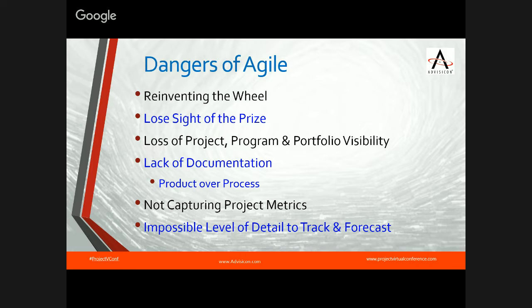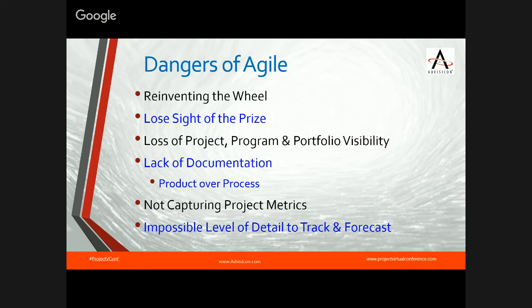And again, I see many times organizations working in an Agile process have a loss of project, program, and portfolio visibility. The technical teams get together, they talk to the customer, they seem to have a lot of fun, but I'm not quite sure where we're going, how do I prioritize, and is this going to get done? So executives get very frustrated with management processes around Agile. And the fact that there might be less documentation and we had 15 changes, or maybe there's a product over a process.